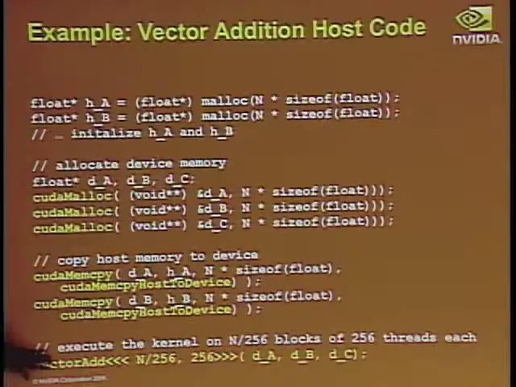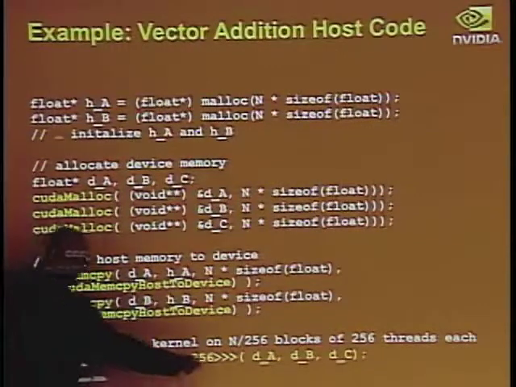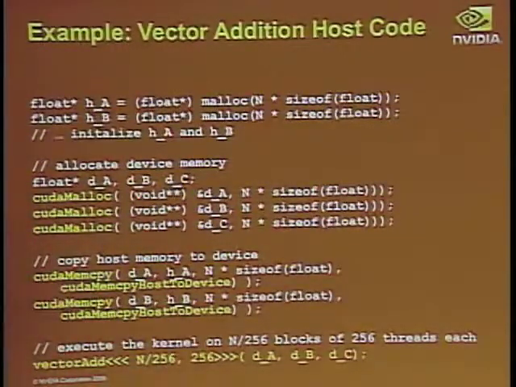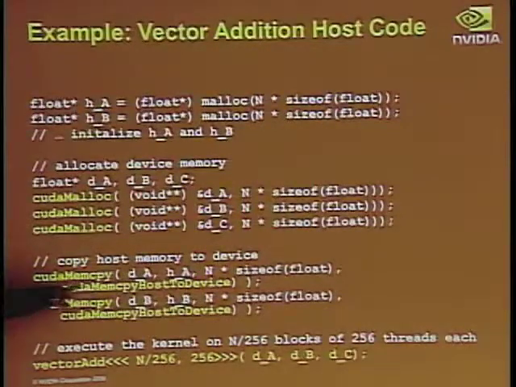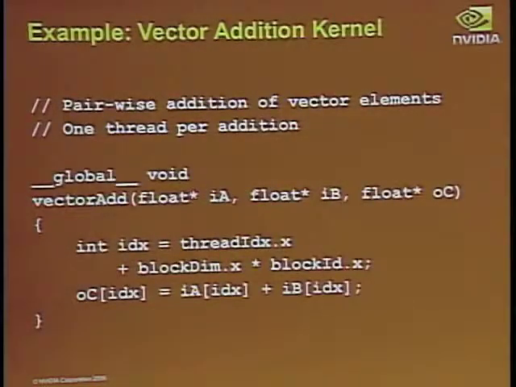Then we call the kernel. Vector add over 256 blocks of 256 elements per block on those pointers into GPU memory space. Then when we're done, we're going to copy it back. We'll copy device to host, and then call CUDA free. So this will totally run on the GPU, as long as you fill in all the dots, I guess. But real CUDA code, this is what it actually looks like. This is just scaffolding code. The harder part is when you want to make it run something interesting, and making it do it in a parallel-friendly way. That's the tricky part.